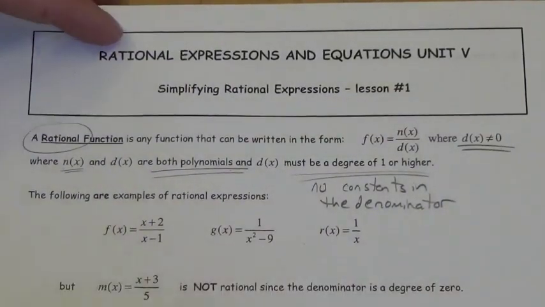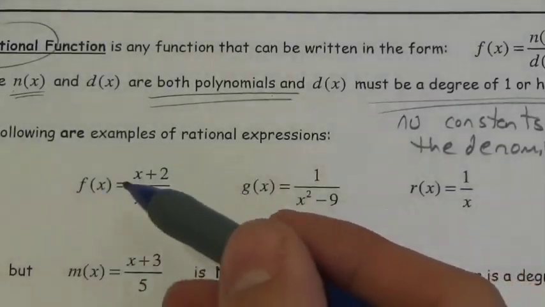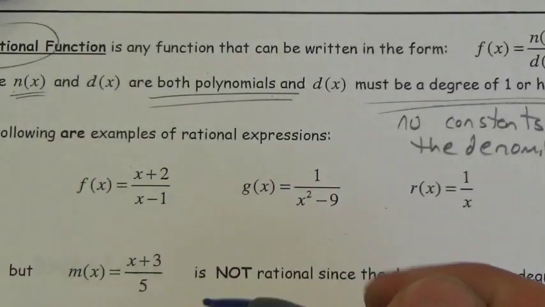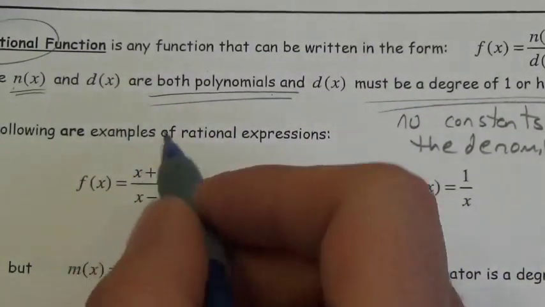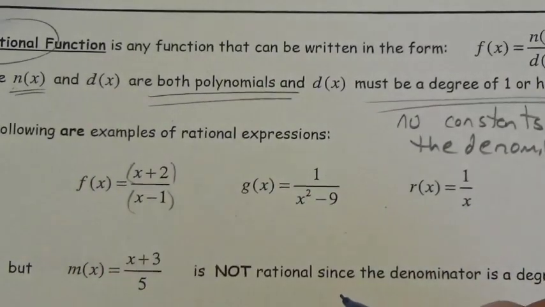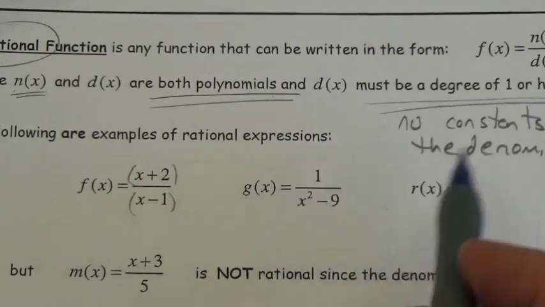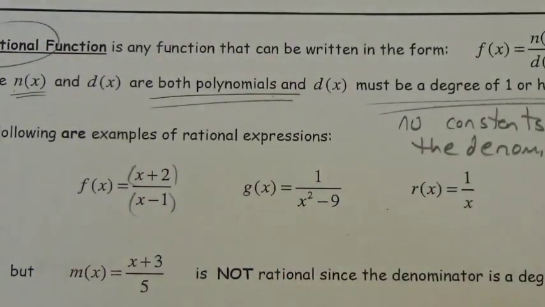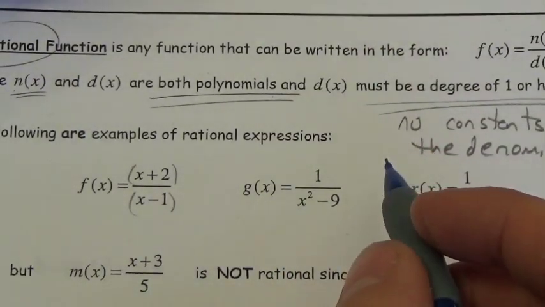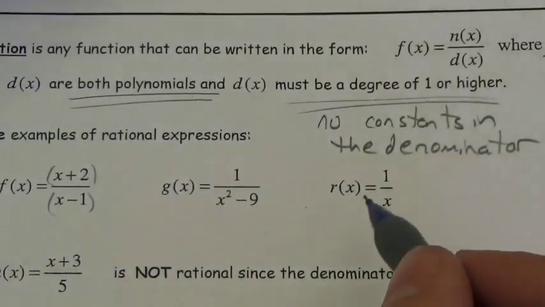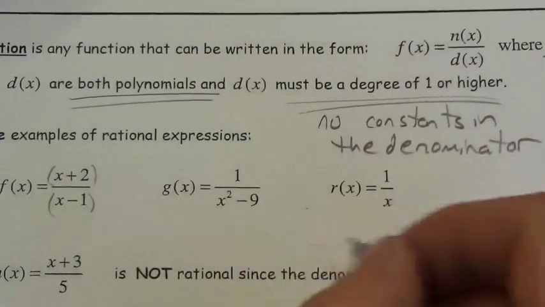Okay? So for example, these are our rationals. Let's zoom in a bit here. So f of x is defined to be x plus 2 divided by x minus 1. Bear in mind, and you would have seen this a while ago, that bar right there implies parentheses around the numerator and denominator. So polynomial divided by polynomial. Here, polynomial divided by polynomial. Now the numerator is quite simple. It's got a degree of 0, but the denominator's got a degree of 2. That's okay. Here, same thing, numerator is 1, denominator is x. Again, that's fine.